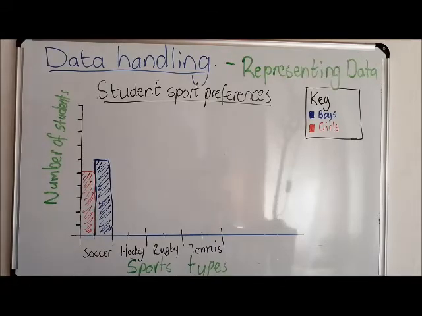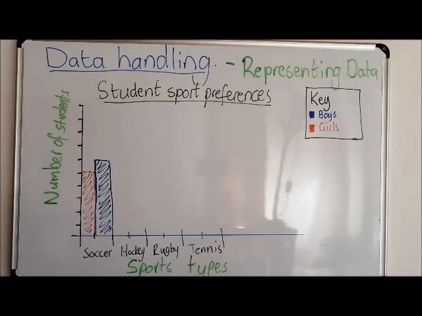representing data. So here I've chosen to use a bar graph. What I'm doing is taking the data that I've now collected and organized, and putting it into a graph. A graph is just going to allow me to analyze this data and look at it a bit easier. It comes across as being a lot easier to look at.